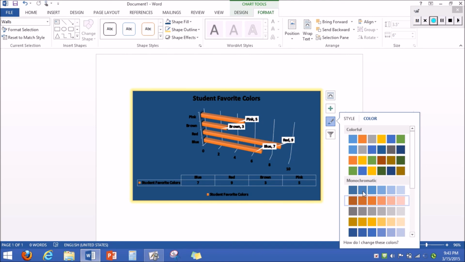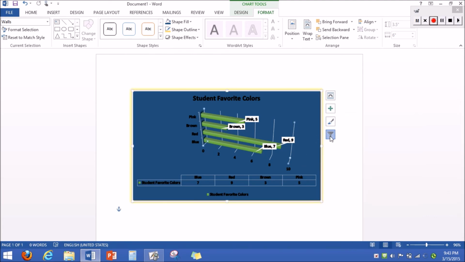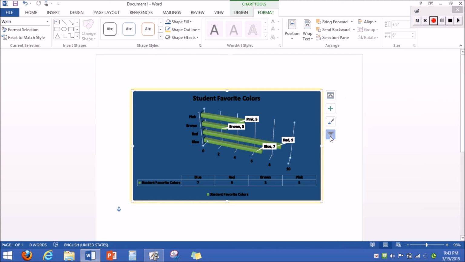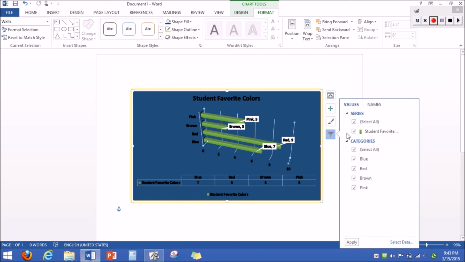Well, I already had it that color. And yeah. And the last icon is where it's values. It's called values. And that's basically where it shows you what your categories were, or what you have on it.